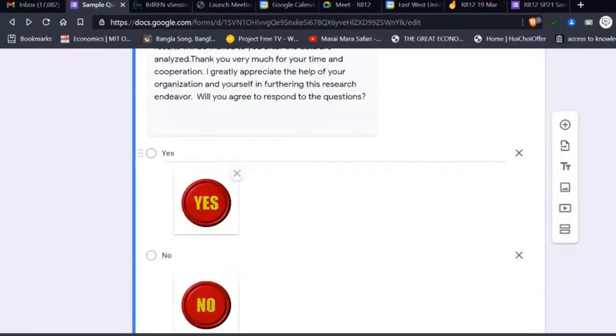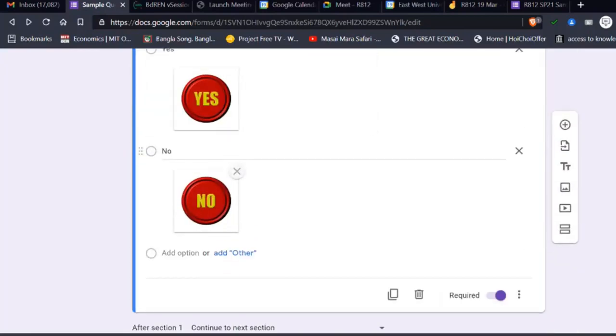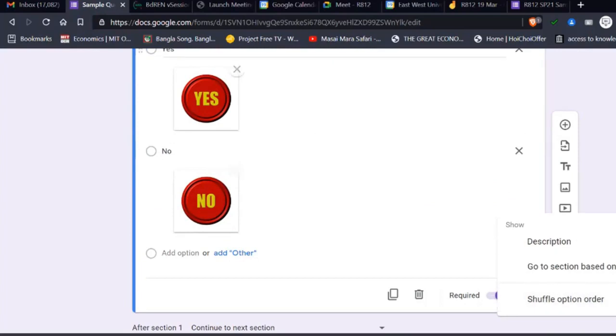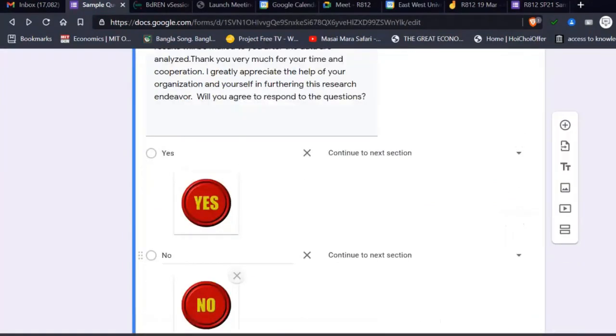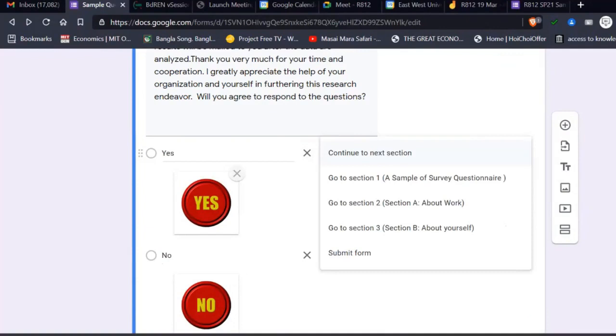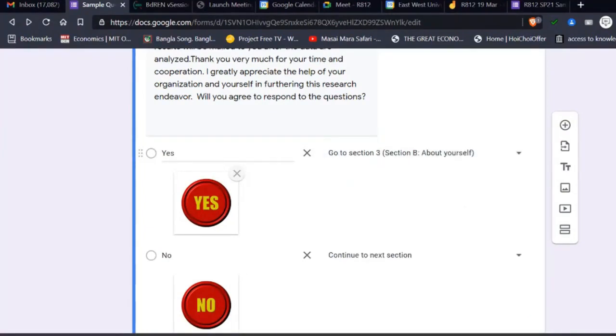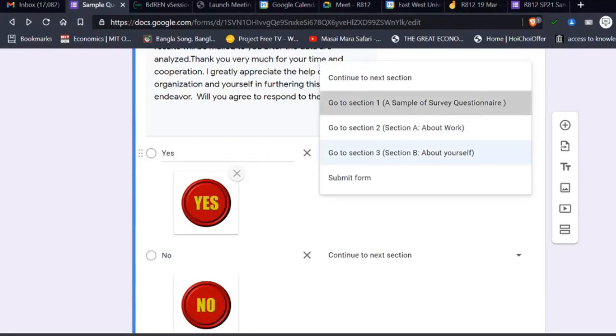But since I want to branch out, I go to section. If I go to section, then I know yes means continue to the next section. I can actually give a name of the section. I can say, if yes, we would like to know who are you, then we say sample questionnaire.